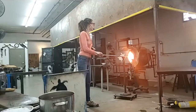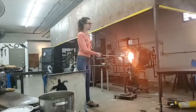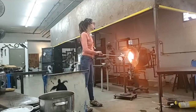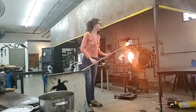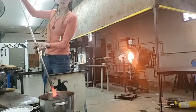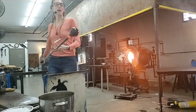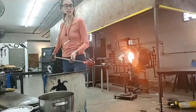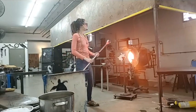For this demo, I did say that we were going to crackle it in snow, but for full transparency, we made a few earlier, and thank goodness we did. We'll see how it comes out in the annealer, but it looks like snow doesn't give us quite the same effect. It looked really pretty, but we'll do a little bit of both. So I dumped it in water, it cracked the outside, got some air in there. We'll do it again.